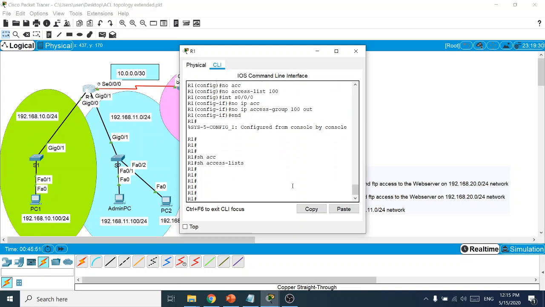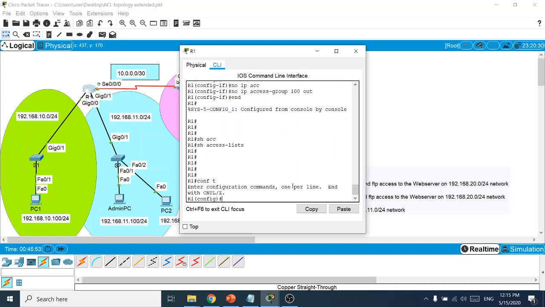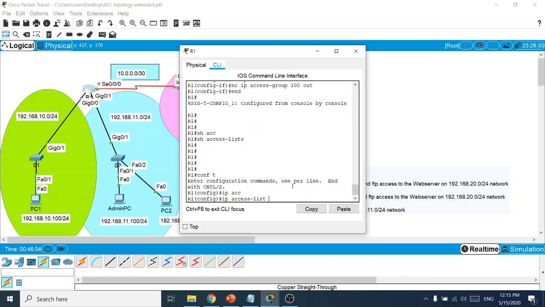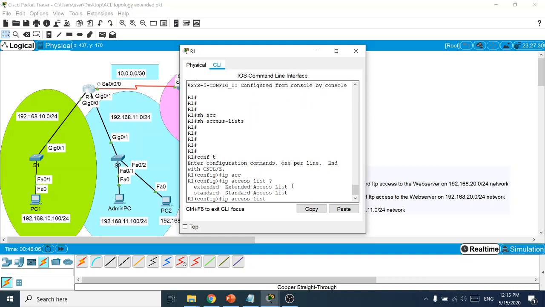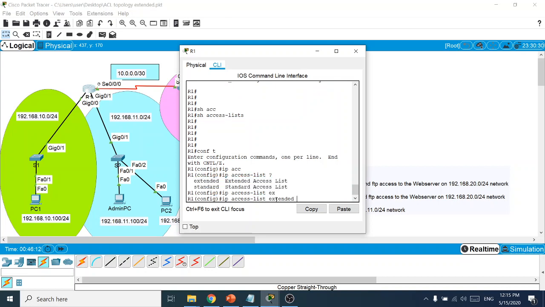So kita akan buat dengan naming pula lah. So config t, kita akan start dengan naming. Okay, so IP access list, so kita akan menggunakan either standard or extended. So kita akan menggunakan extended. So IP access list extended.